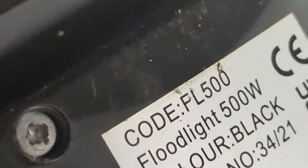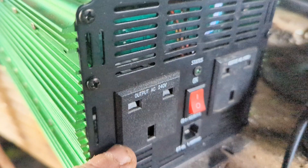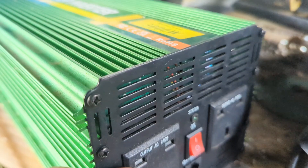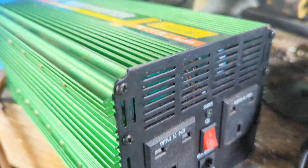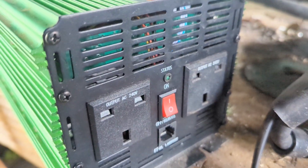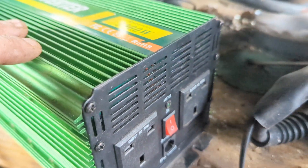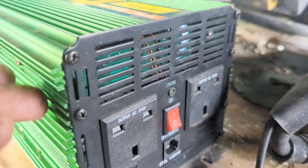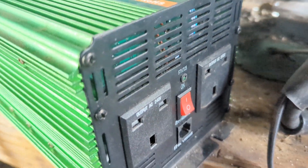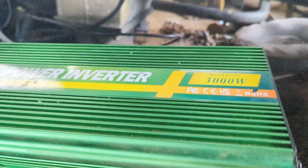That says 500. So with two of them simply plugged into the front, don't have to do anything else — what will happen is as soon as 26, 27 volts comes, the inverter will switch on and whatever's plugged in, whether it's one of these lights or two, will immediately come on. That will cause a massive power drain, the voltage will drop and the inverter will probably switch itself off, which is fine — because then at 26, 27 volts the inverter will switch itself on again, drain all the power, and it's just a constant process. I have left this running doing that for over 12 hours and it's no problem.